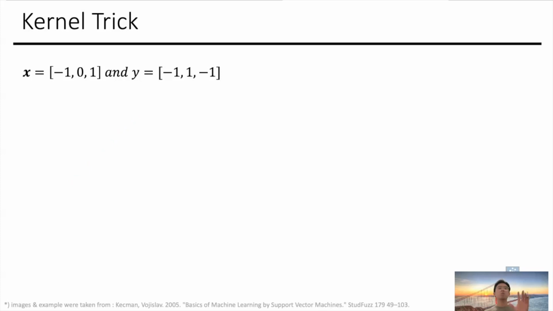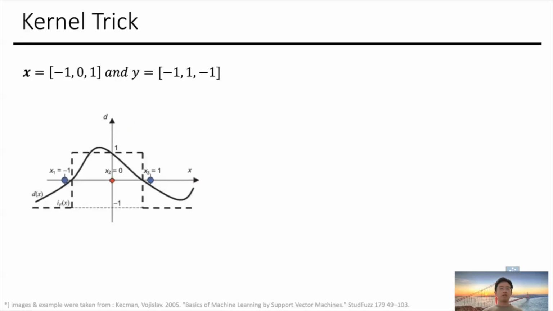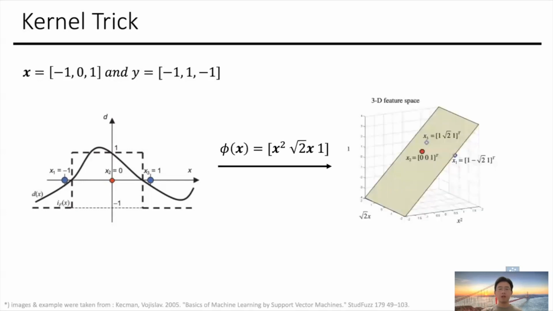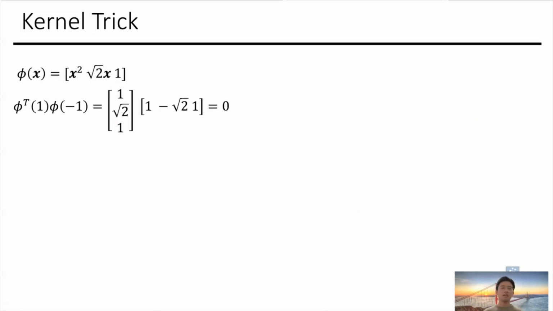For example, we have -1, 0, and 1 as our data, and we only have two classes. As we can see in this picture, our two classes cannot be separated with just a linear function. Suppose I have a phi function which transforms one-dimensional data into three-dimensional data. And now in this picture, we could see we could separate those two classes using a linear hyperplane. Recall, in our SVM equation, we have to do a scalar product calculation. Therefore, we do this calculation and the result is 0.